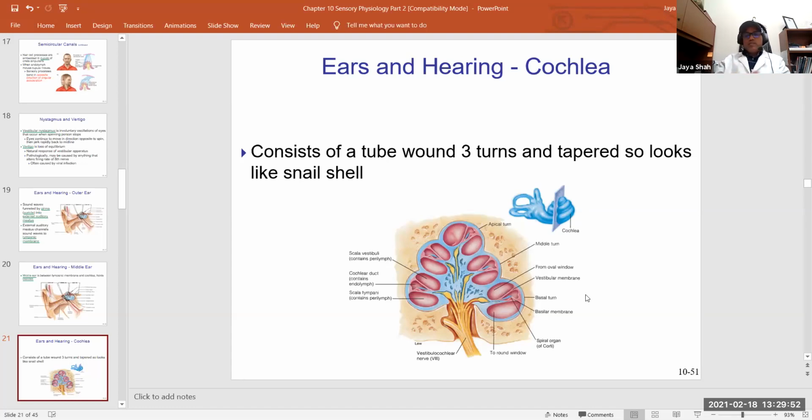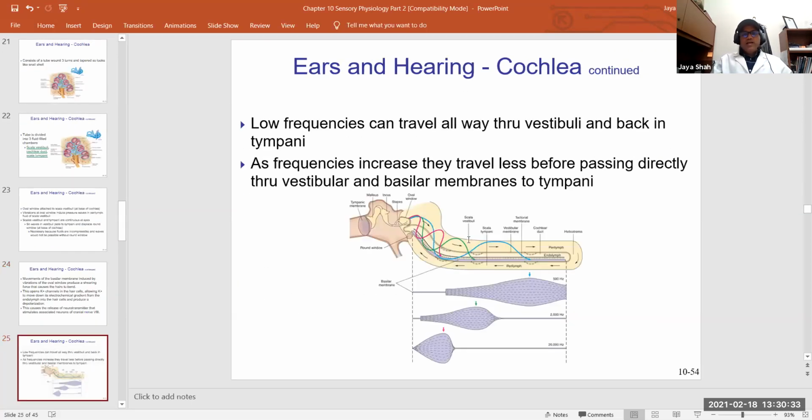Let me talk about it again. So if you put here the three tubes, and if I cut here, what am I going to see? I'm going to see one central cavity, another cavity, so two cavities. If you uncoil this cochlea, then you will see three structures or three cavities. Let me make it simple and then I will come back here. So here you go.